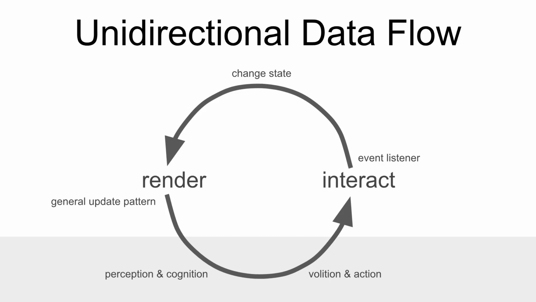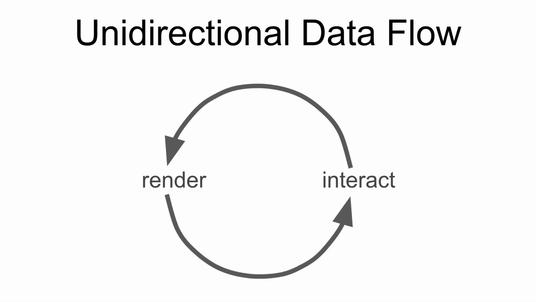We're going to use this pattern of unidirectional data flow to implement our interactive filtering, where if you click on something in the color legend, it's going to show just those things that fall into that category on the map. What we've done so far is added the event listener. Now we need to change the state.